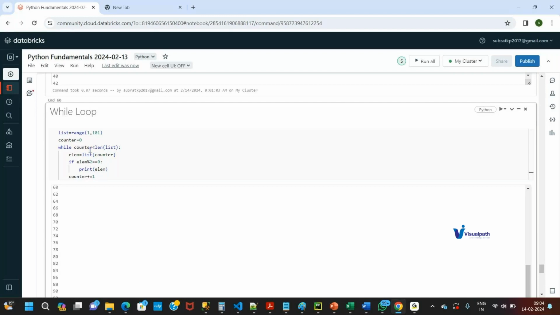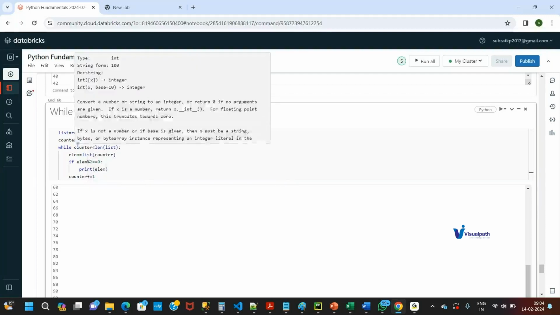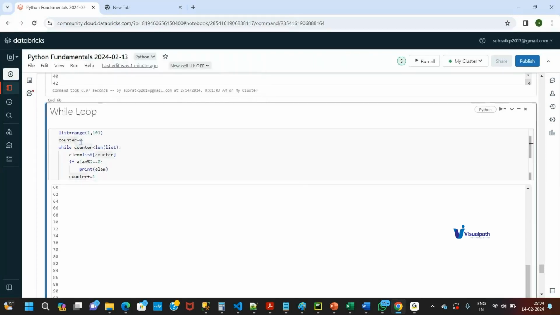So now I need to start from where a particular list starts, from 0 index, right? Oh, okay. That's why I start with the 0th index. And at what point will I go? I'll go till I reach the length of the list. Okay. That is what my end point was. That's where I was giving counter less than or equal to length of the list. And that's why I start with the 0th index. Okay. Got it.